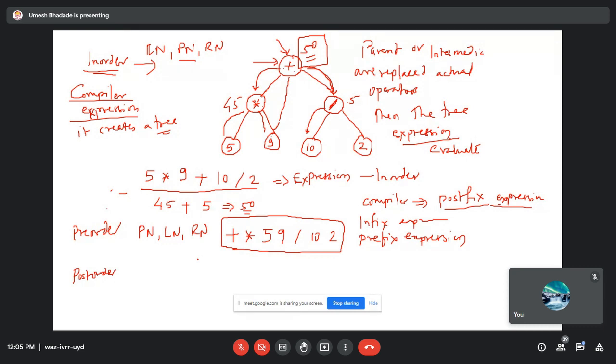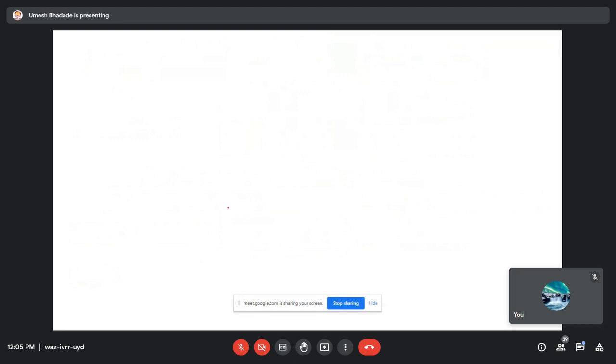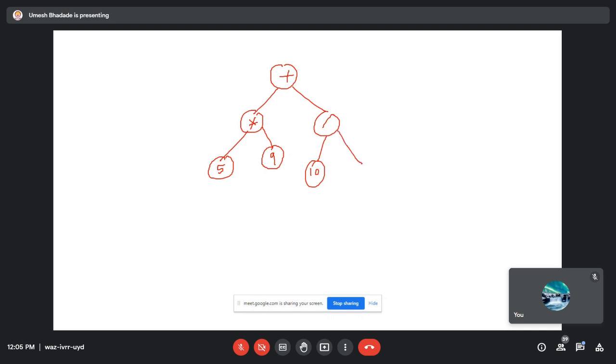First plus, plus, star and 5, 10. So actually here the value should be greater than 10.